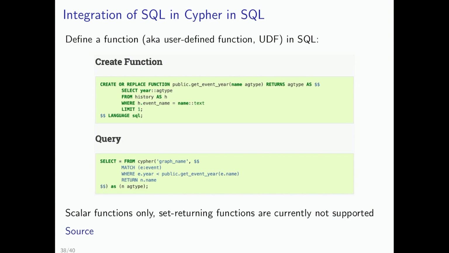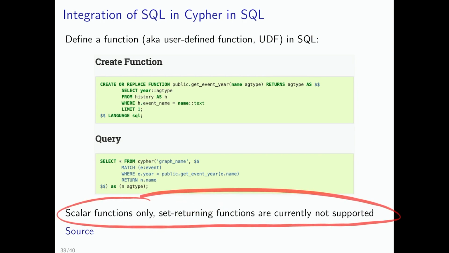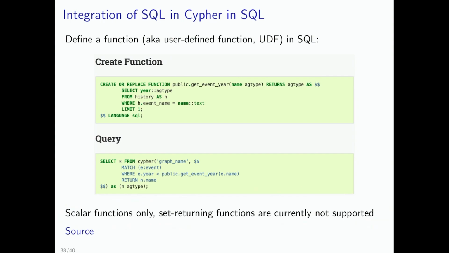Then in the query, you can pass your Cypher statement as a parameter, and that is exploited by the query optimizer. It has some limits, so usually you also have database functions that may return a set, so an entire relation, but that only works for scalar functions. That's what I wanted to tell you about Cypher.